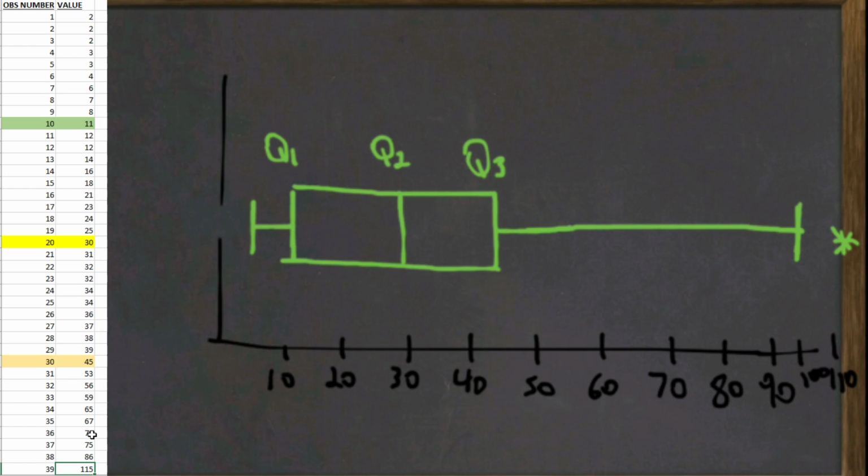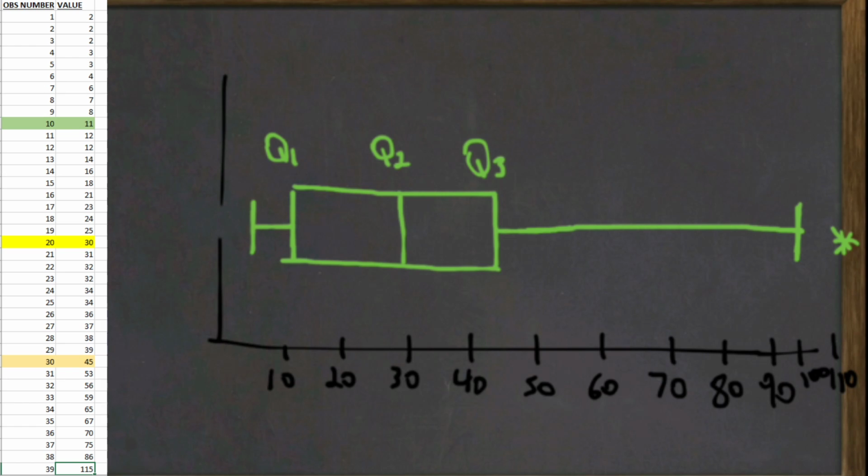We have a functioning box plot. Excel calls them box and whisker plots, so I might occasionally switch into that language. But here we have it, and we can look at it and quickly see, all right, I know where the median is. I know the extent of the quartiles, and I can even see that there's an outlier. I know the minimum, maybe I can't see exactly, but I know it's less than 10. It's on the low end of 10, and I have values up near 100. So a good snapshot of the data.